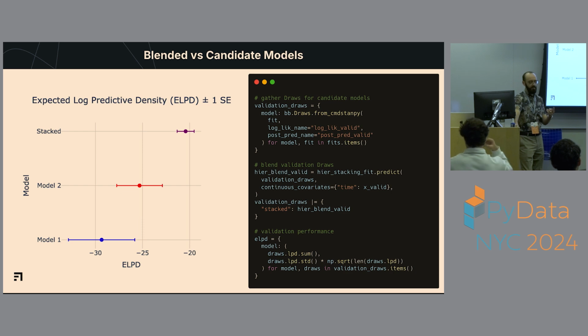I think there are two reasons: a practical reason, and a more theoretical-ish reason. The practical reason is that in the real world, you might be fitting quite complicated candidate models. They might already have a lot of hypotheses baked into them individually. They could be very different in functional form or other things like that.